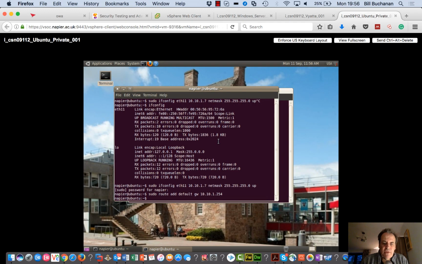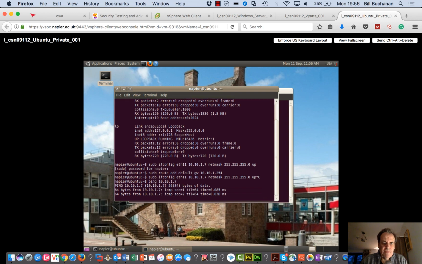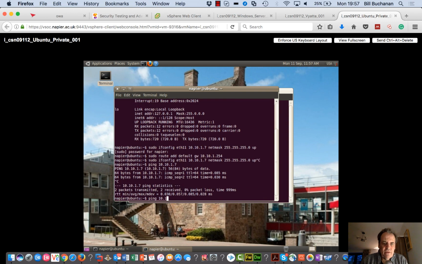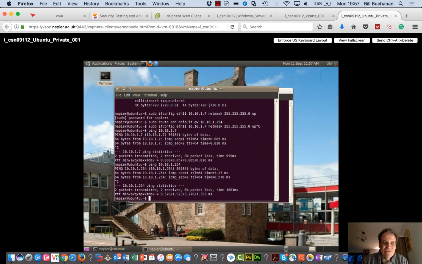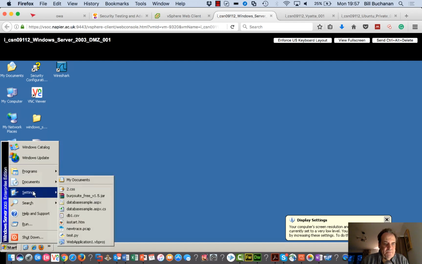So just to make sure that we're up and running, ping 10.10.1.7, which is our own address. That's fine. 10.10.1.254, and that's great. So we've got that, and now we'll set up Windows.